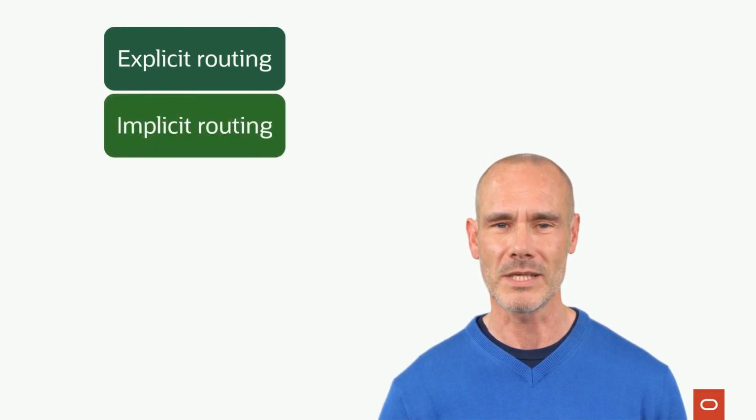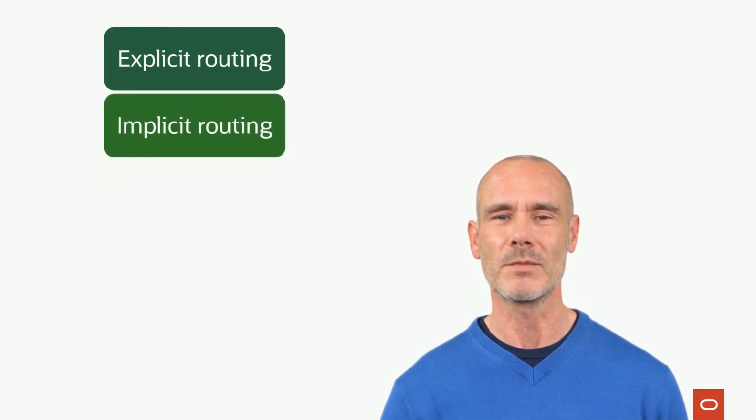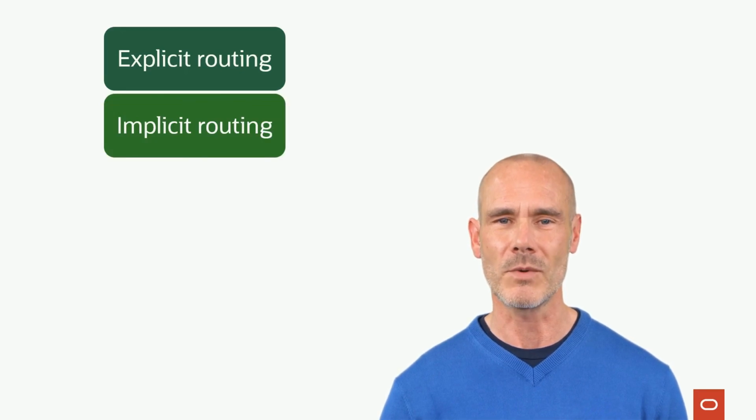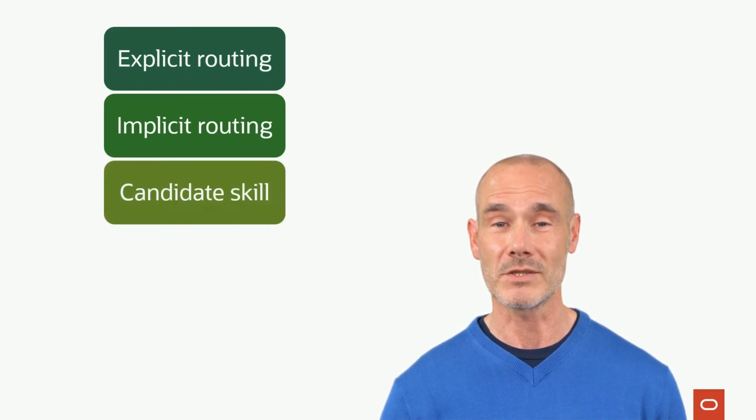Explicit routing is when the user uses the skill invocation name. For example, "ask Spotify to play Metallica" is explicitly asking Spotify to do something. Implicit routing, on the other hand, will look to the user's input and use confidence scores and thresholds to identify where to route the message to. For example, "Can I check my account?" is an implicit request. Candidate skills are the skills that have a confidence score above the defined threshold for which we need to look into the intents.